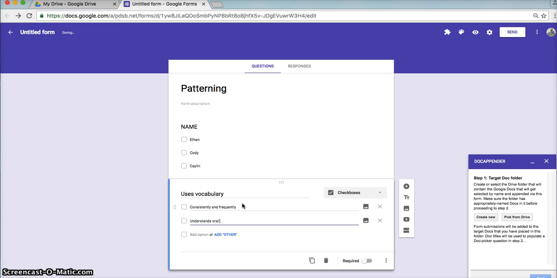Understands oral math vocabulary, but doesn't use it when speaking.